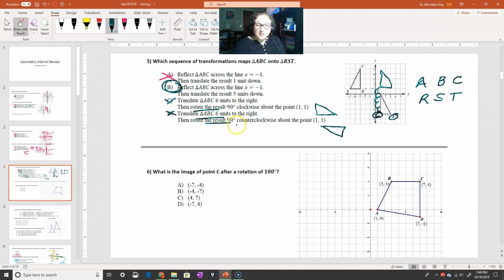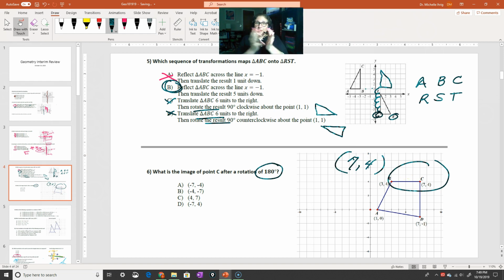All right, next, what is the image of point C after rotation of 180 degrees? Point C is at 7, 4. Now, hopefully you remember that I taught you when we do rotations, we use our hands. That way we don't have to memorize the formulas. So we've got 7 here and 4 here. Every time we rotate 90 degrees, we flip-flop. So we've got 7, 4, now 90 degrees, 4, 7, back to 180, 7, 4. So we know that our new point has to have the numbers 7 and 4.